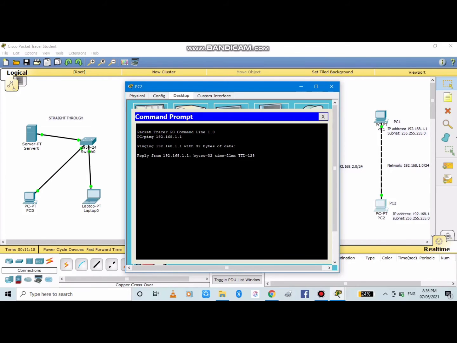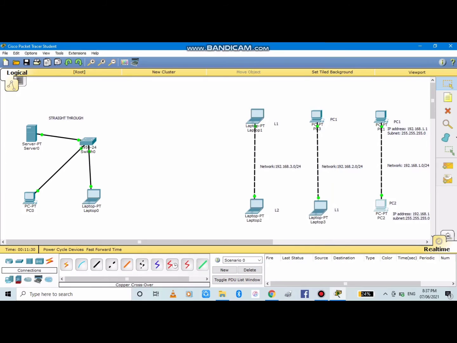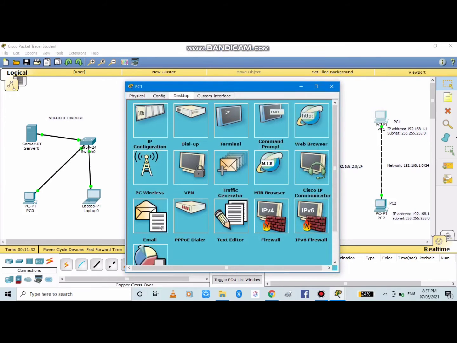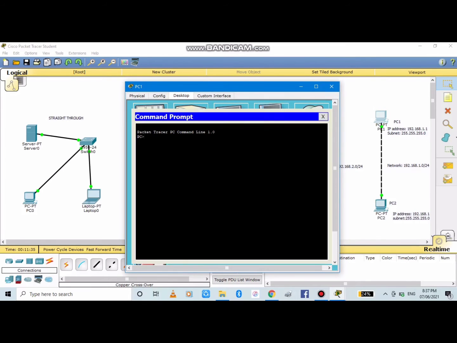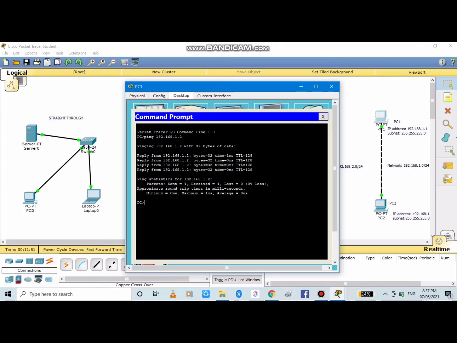So, since nag-reply siya, so successful and connected ang PC2 sa PC1. So, let's check kung ang PC1 connected sa PC2. Same man ang process, go to command prompt, then type the ping, the IP address of PC2, 192.168.1.2. Then, if mag-reply, your PC1 is connected to the PC2.